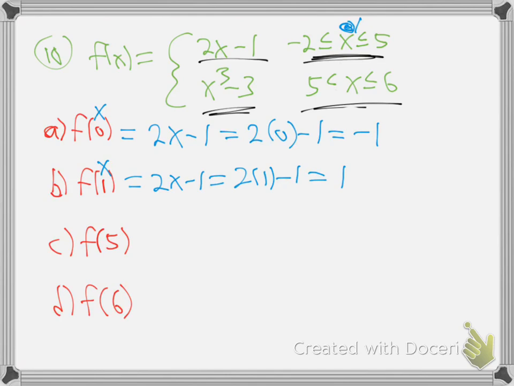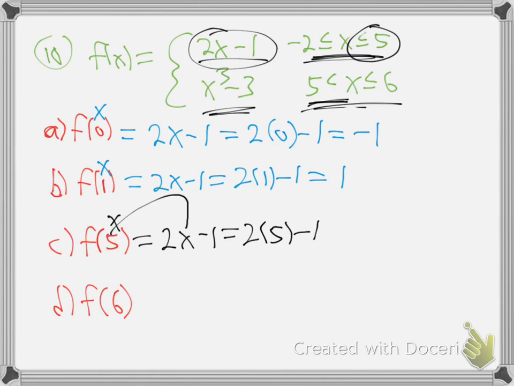Decide if you should plug into the top one or the bottom. Be careful, this part C is a little closer. Closer call there. So x is 5. Which one should I plug into, top or bottom, for 5? The top one, because it's equal to 5. The bottom is only between 5 and 6, not equal to 5. So top one, again, 2x minus 1. Plug in the 5 right there. 10 minus 1, 9. Everybody see why that was the top one? Because equal to 5 is for the top one.